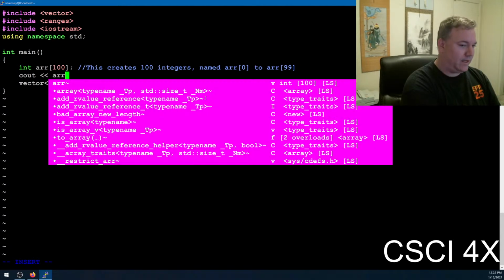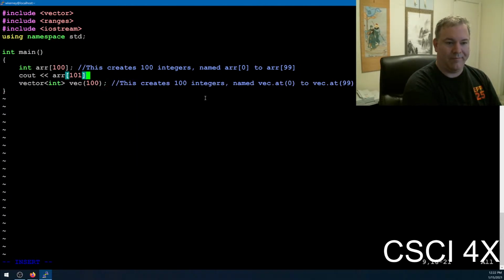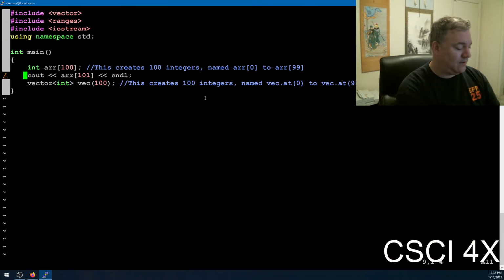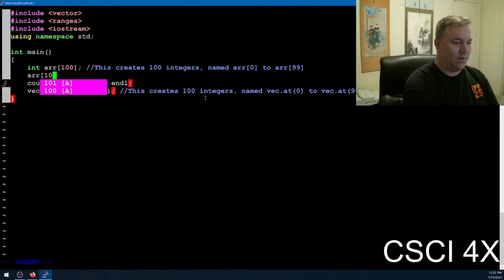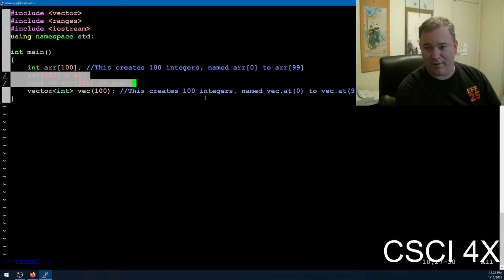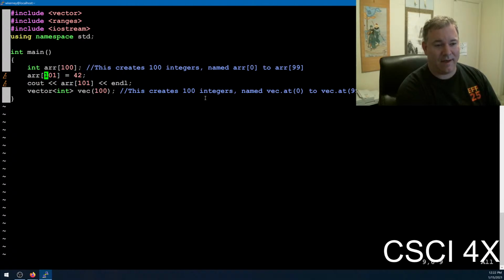With an array, cout array 101. Right? So that is going to be reading, or even worse, array 101 equals 42. You can read and write to an array outside of its memory region. And that's really, really bad. This has been the source of more bugs than literally anything else in the history of mankind.